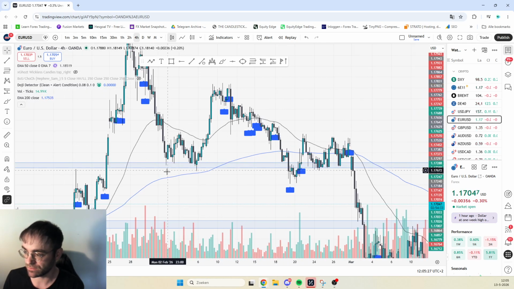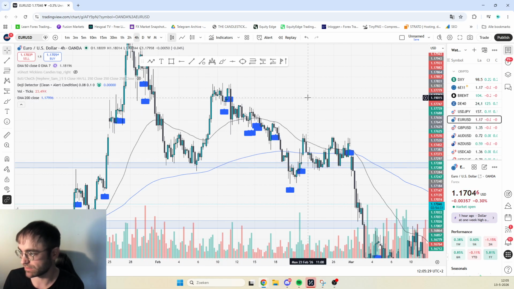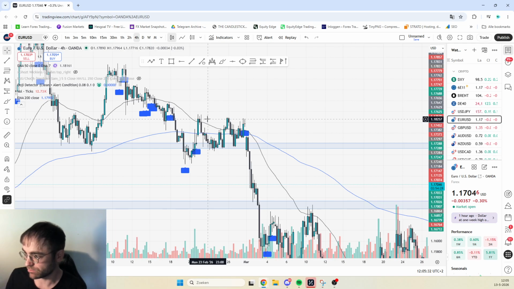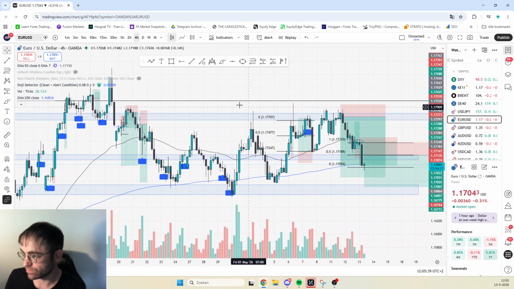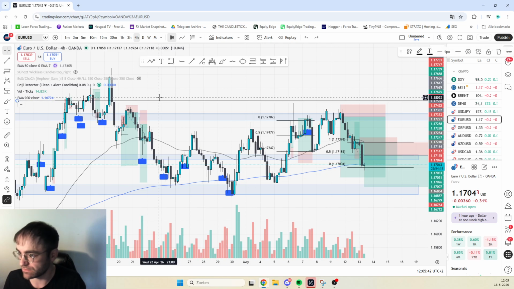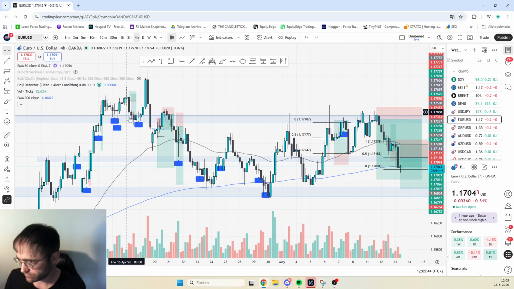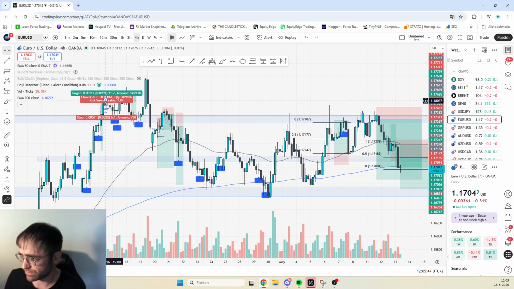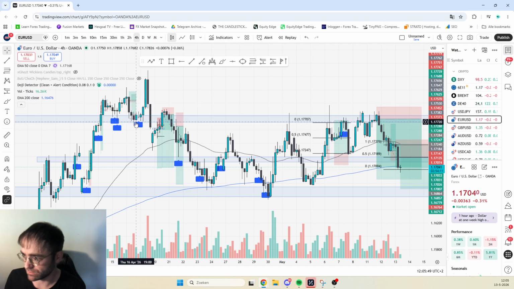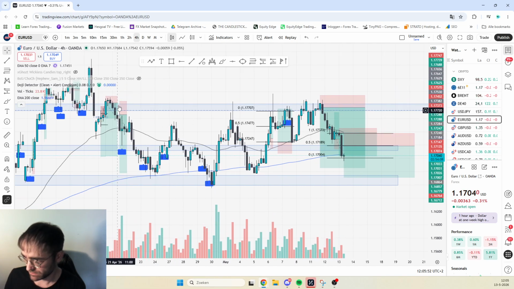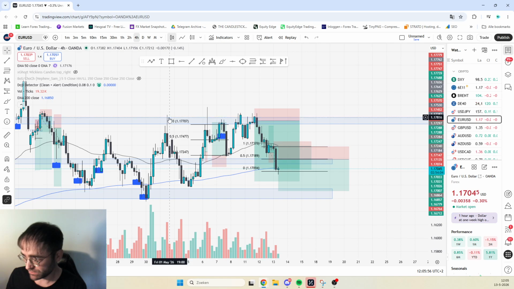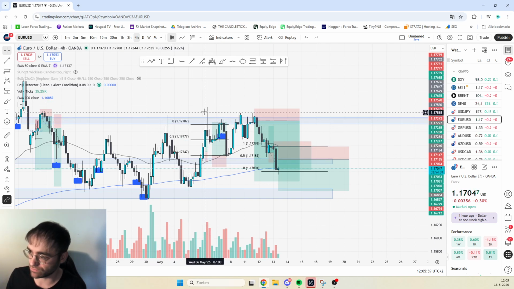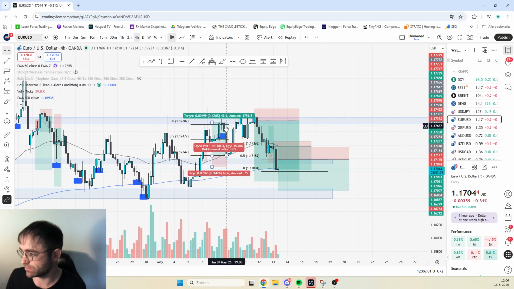Here it took two times, but it did go up instantly, and then it tested and went up straight a lot more. Here you see it struggling a lot around this area. Here as well, just breaking above, retesting, going up, and then retesting again, going up. Whenever it's under, it's again tested it and goes down. Tests it, goes down, tests. Well, this one is a little bit higher, but still goes down.